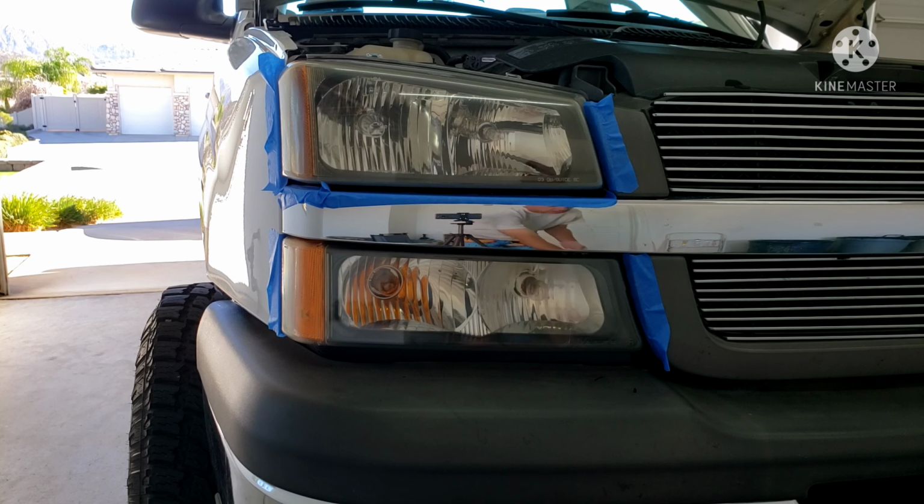That's it, and it says here to allow the Cerakote ceramic clear coating to dry for a minimum of 60 minutes before driving or exposing them to moisture. So we'll let those clear up and dry and see how they turn out.